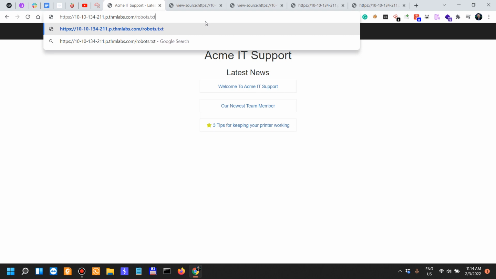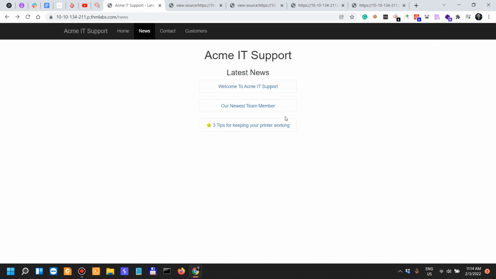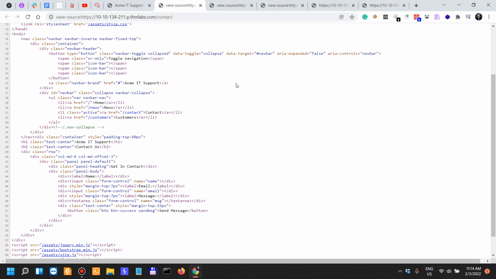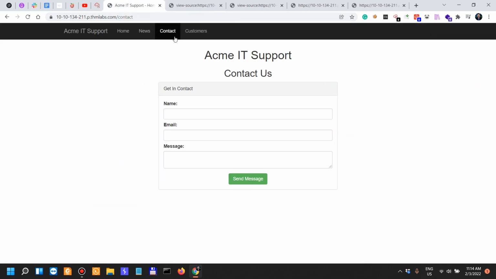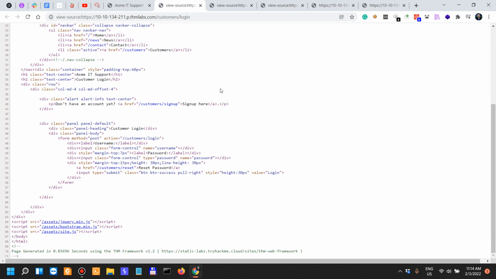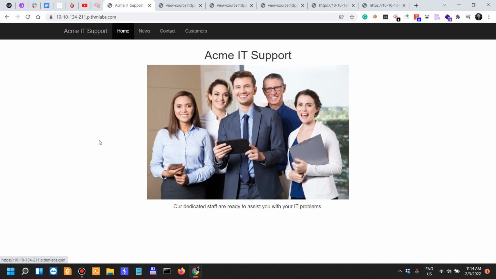Let's look into robots.txt. Disallow staff portal. Nope. Nothing in here. I'm not actually really sure what they're talking about.